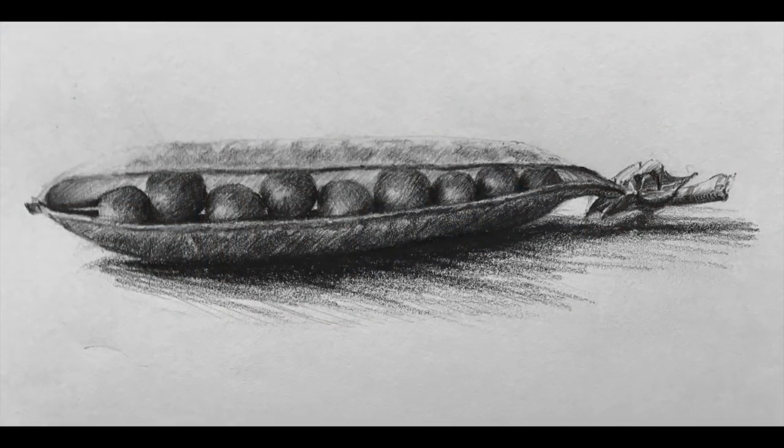Here we are then, here's the first of our 7 drawing challenges. With this particular study, I'm going for something in between that really loose quick sketch and a really polished, refined drawing by retaining some of the marks. So I want some of the mark making to show through, some of the white paper to show through, but it's going to be a little bit neater. I'm going to have some lost and found edges within there, rather than a really quick 5-10 minute sketch, which is going to be really, really loose and really, really energetic.